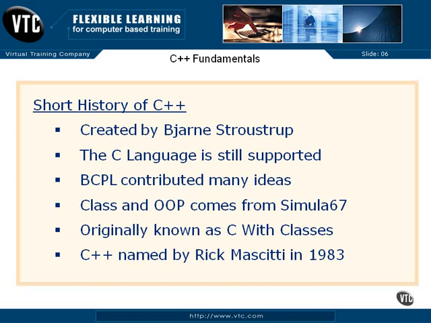When Stroustrup created C++, he had some projects of his own that he needed to perform, and he called it C with classes. He took the main C compiler of the day and started adding capabilities to it from these other languages and called it C with classes. The C++ name was put on the language by Rick Mascitti in 1983.